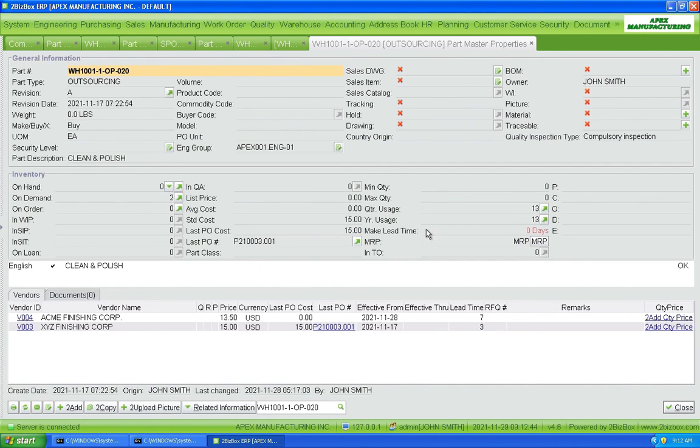If you look at the area up here on the Part Master, which is the inventory section, it shows lead time, but only for make. And to be honest, when I had first encountered that, I was kind of confused as to why they just said make. But then when you realize how they are able to treat or have the system set up to have the vendors with their individual lead times listed down here, it makes quite a bit of sense. So again, I think it's a very nice feature in the way it's structured.